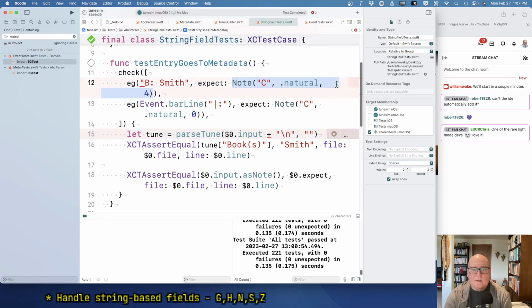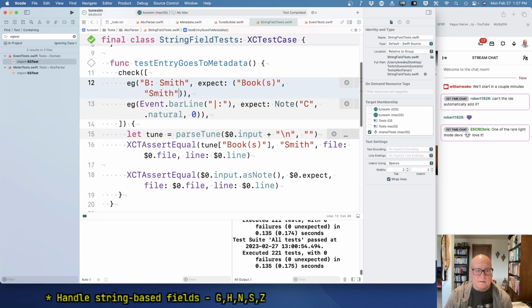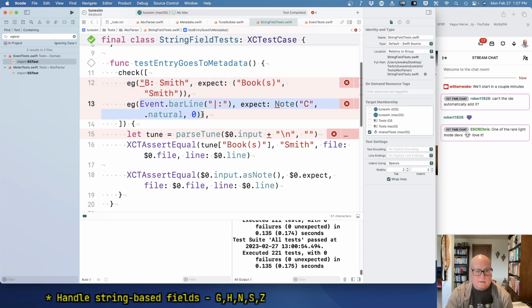All right, and then this pair, expect, well, I'm gonna make this be a tuple: books and Smith. Now I could probably do better. Type event. That's just this.